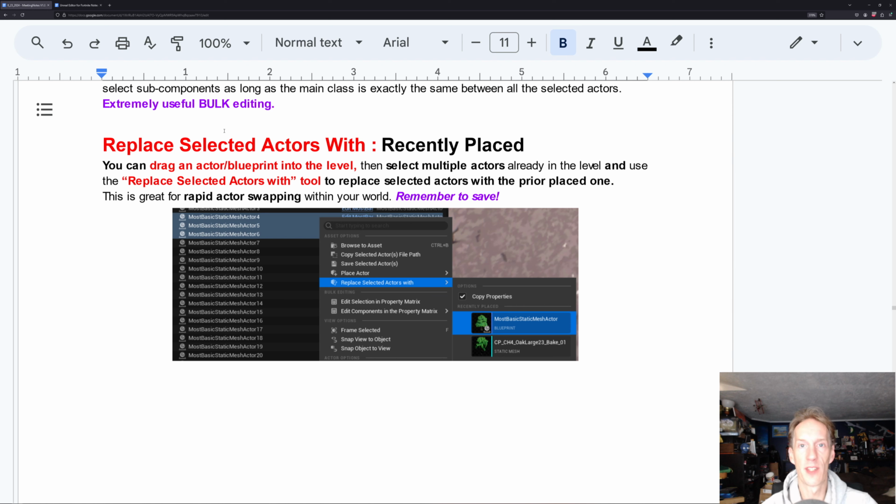Replacing selected actors is another way to automate work. So you can select actors, and then based on the last actor you touched in the content drawer or dragged into the world, you'll get this option, recently placed actors down here. So say you have built yourself a base that's red, and you want to change all the red walls to blue walls. You could go ahead and replace the actors this way with your blue walls once you've selected all the red walls, and do it in one action rather than changing the settings on each wall individually.